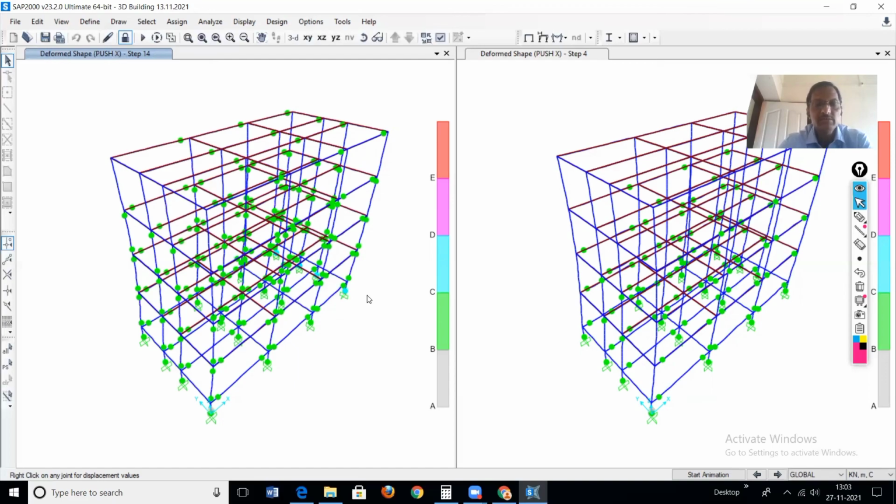So we can identify such locations and then suitably make changes. Since this is a new building, it is already designed for seismic action, but after performing pushover analysis, we come to know that these are the locations that still need improvement. So we can make changes in the design and make these particular locations stronger. This is performance-based design: by seeing the performance after performing the pushover analysis, identify this.